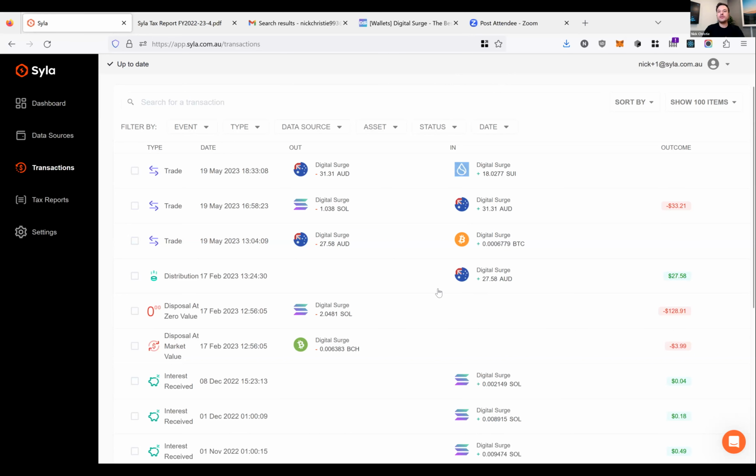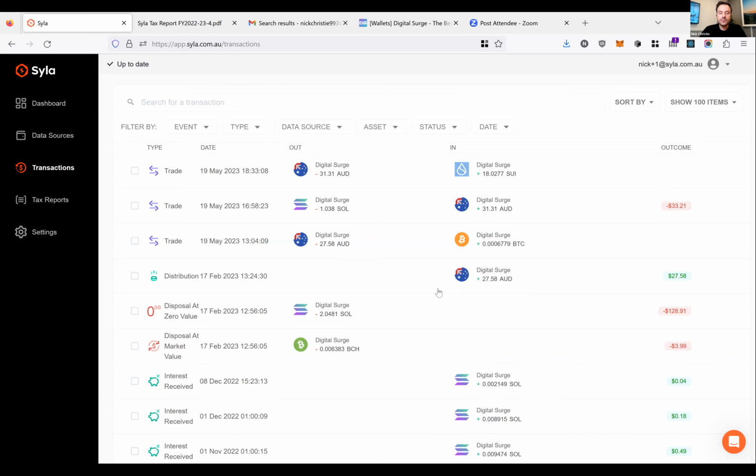Yeah, so the way that a distribution is treated by default in Syla, this would be treated as income. So once again, it depends on how you decide to treat the Docker adjustments. I think there's also two alternative ways to look at it. Either these distributions might be a form of ordinary income, which is what this classification would do. Alternatively, you might want to say that it's just an acquisition of the asset so that there is no income to declare. In that case, you could edit this. We do have a classification for that.